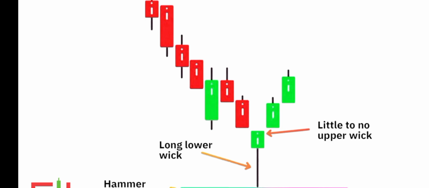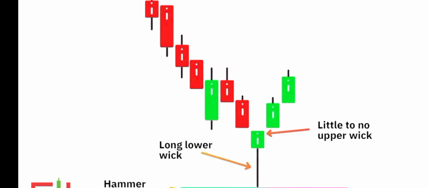But when you see this, you don't just enter a trade immediately. You need to get some confluences that will show you it's okay to move ahead. So when you notice this, allow this candle to close. If possible, myself, I will allow the second candle at least to close. Once it closes, then you enter. So that is that.